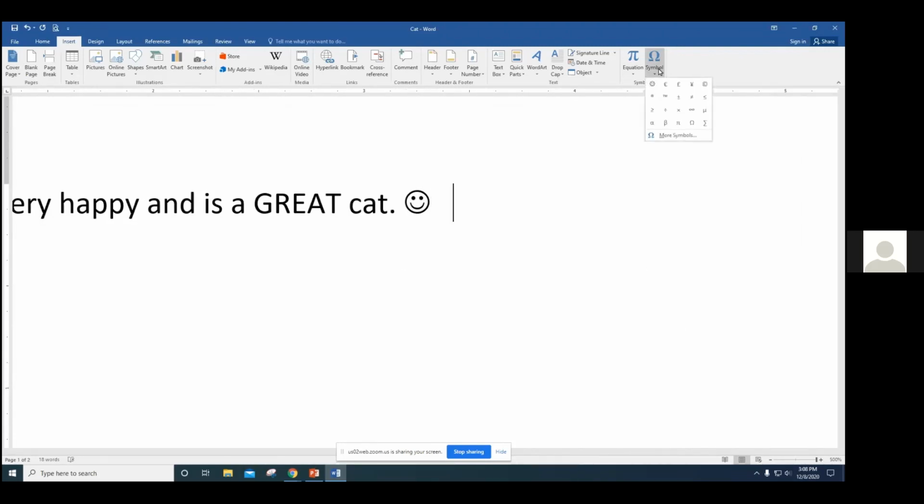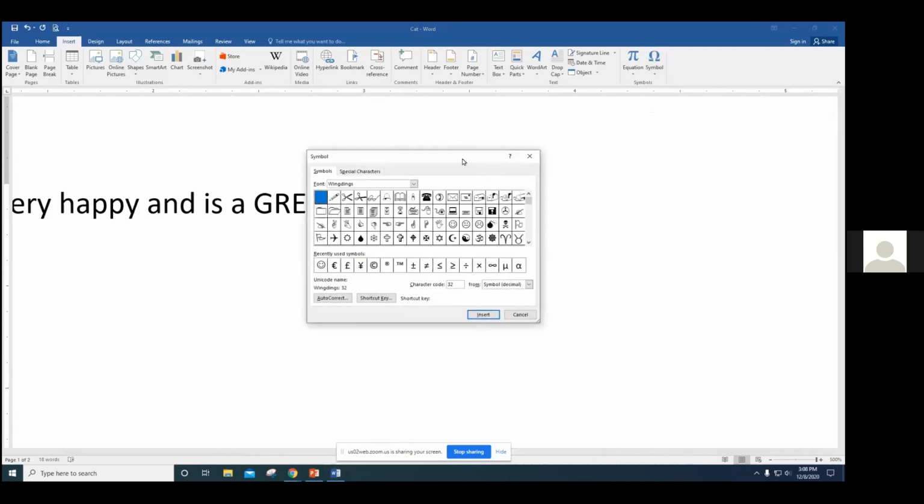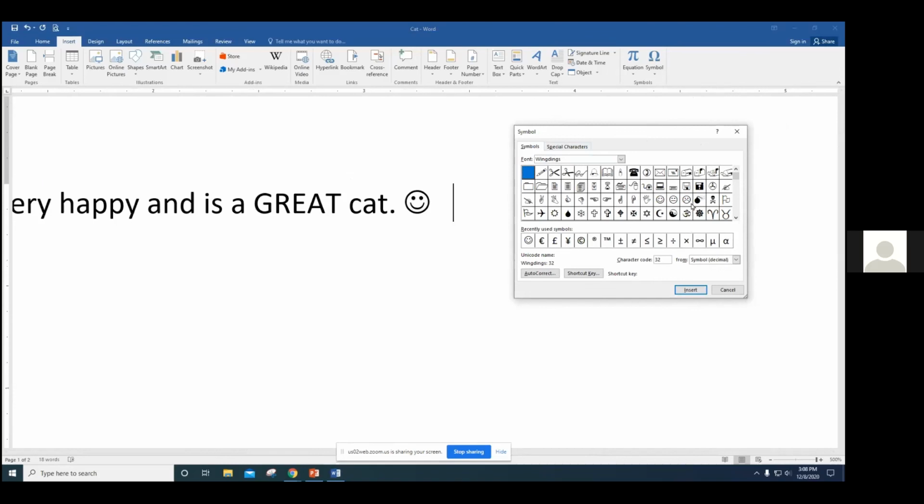I was also going to say, can we cover accent marks too, like say you wanted to add an accent to a letter E or something? Yes, and some of that you can do with keyboard shortcuts if you have it set up on your keyboard to do those automatically, or you can add them in. So when you go to Symbol here, you can hit More Symbols, and then you can get more special characters and symbols here. A lot of times, if you use it fairly often, it'll show up down here in the recently used symbols. If you were, say, going to type something in French or something, you can pick up here where it says font.